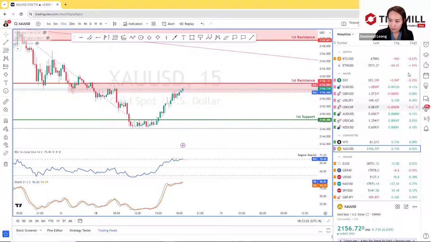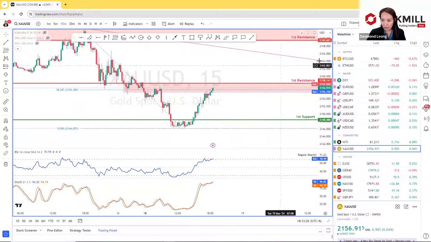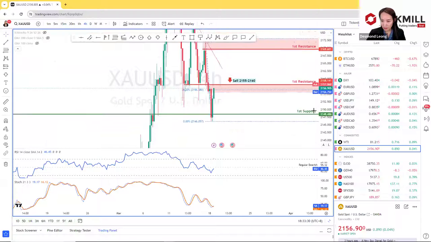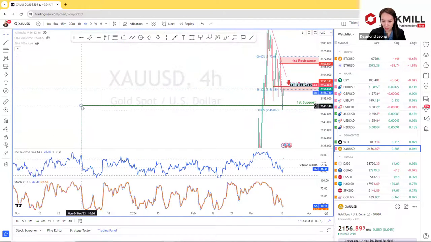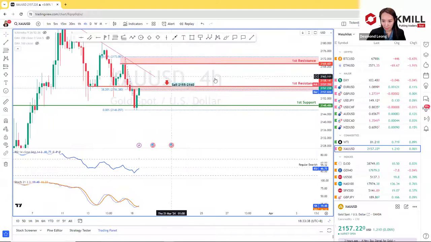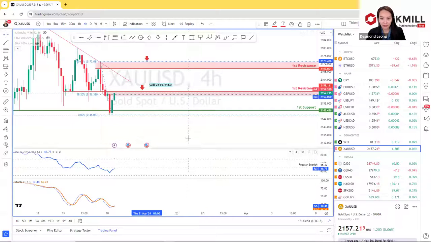Okay, guys, for gold, I will tell you this is the area. You may consider it for gold in H4 because gold comes from the support level, which is due to be the swing high, right? Price broke above, now pulled back, it becomes overlap. So your sell zone is at 2155 to 2160. If it breaks above this one, the next zone, which is here, is at around 2169.